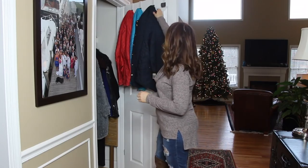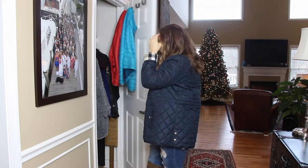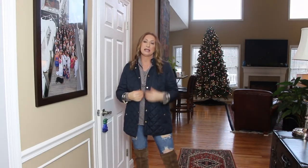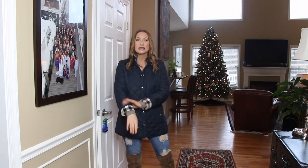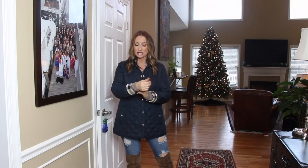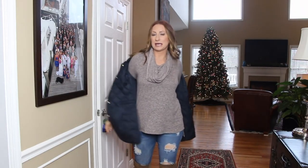Now I'm going to open up the closet door. This first jacket I got recently this summer at the Nordstrom Anniversary Sale and it's been on sale twice since then. It's by Burberry — a lightweight quilted but very warm puffer jacket. It has a thin silhouette, buttons on the front, pockets on either side, slits through the back, and sleeves you can wear up or down. It's a great length, a little bit longer, so it covers your butt and gives extra warmth.